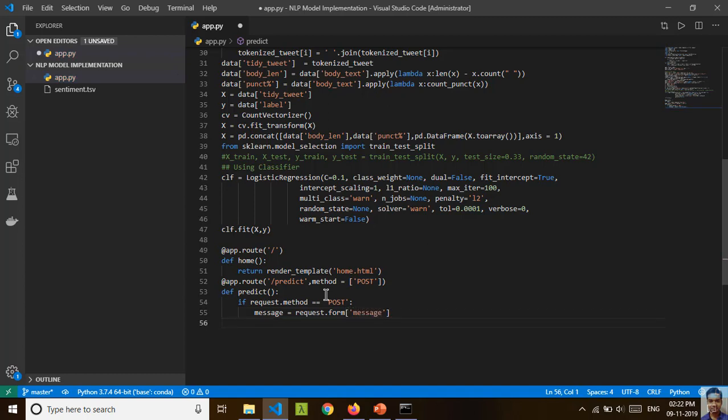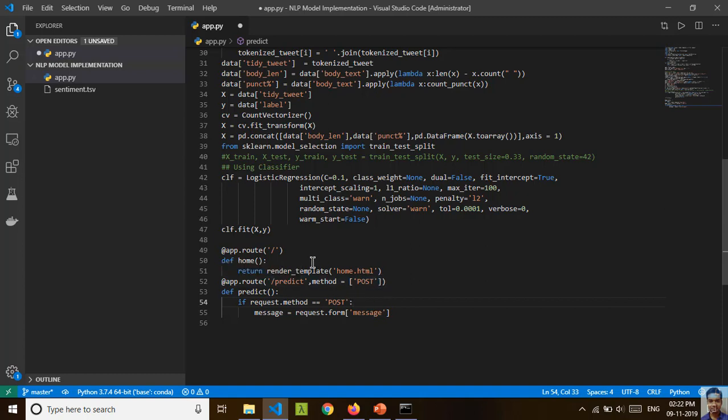So what actually happens is, by default it will open our template home page. In that home page you will write some message. In this HTML it is already written that if something is written in the message and we click the button, it will open the predict page, and that predict page will use the message with POST. In the API you design, there are some methods available like POST and GET.